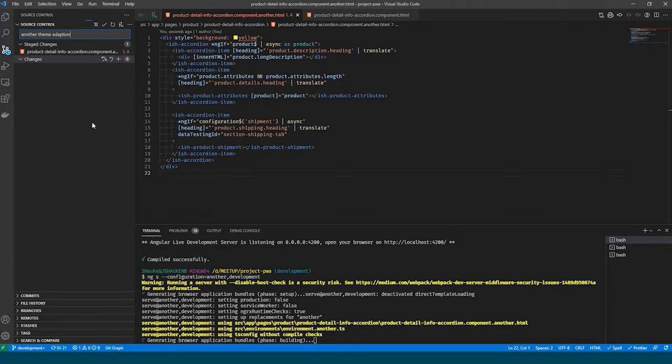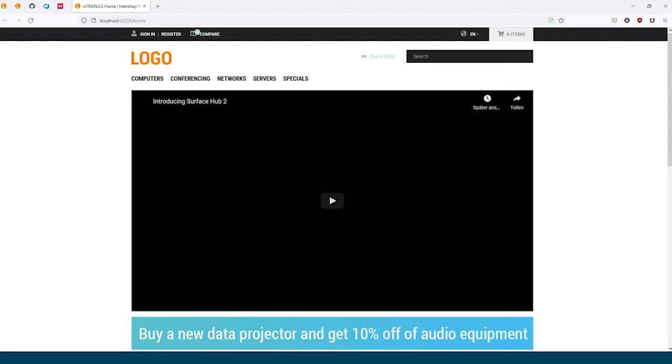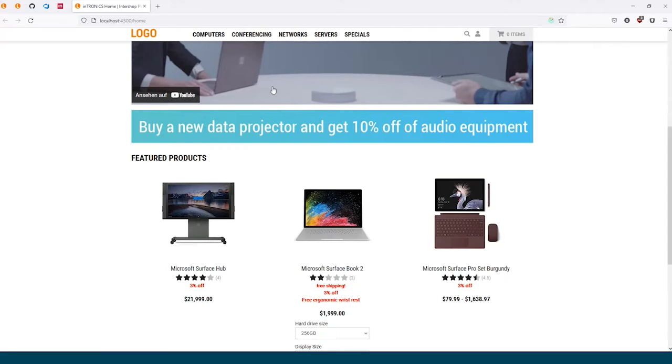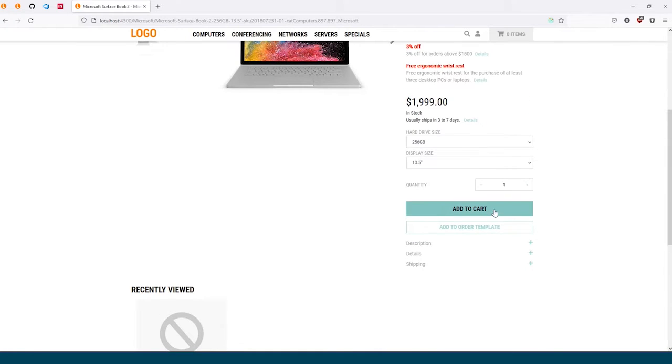Once the build is finished, as long as this build runs, we can check the other one, the default brand here, and here you see the change. This is a B2B version, and we have such a mint theme here.